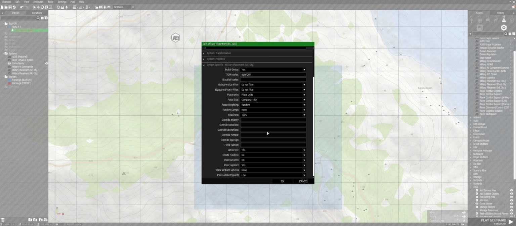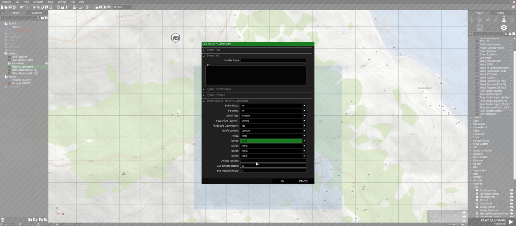Oops, where am I? Oh, commander, sorry. Faction. So you can set the default faction in here, or you can override factions. If you override factions, that's primarily going to be for your mods, like your CUP mods, RHS, any third party like that.